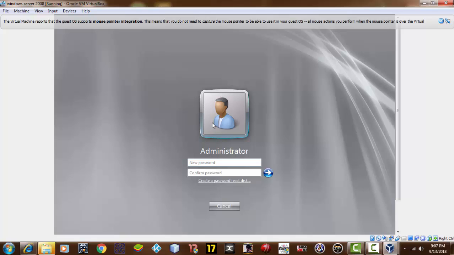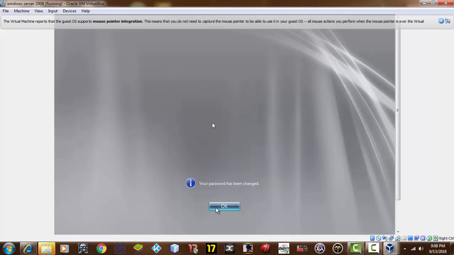Basically, the one that I know of, I should say, is password. When you press this button now, your password has been changed.